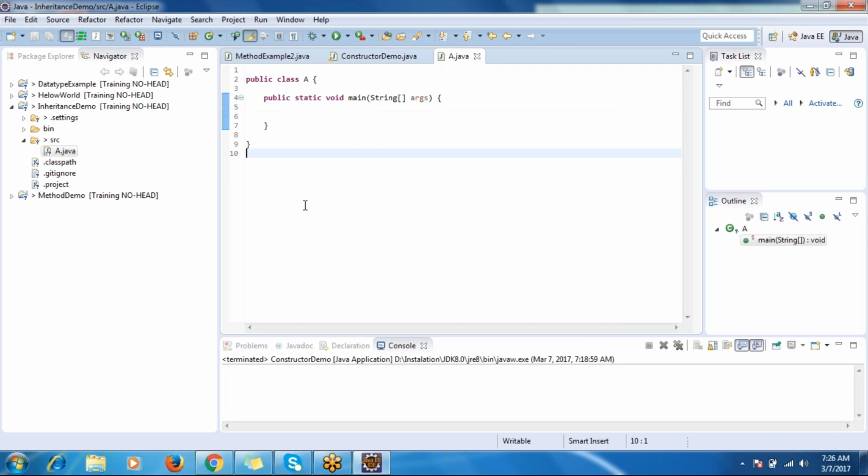Now I'm going to create another class, class B. So these two are independent classes, correct? Yes.